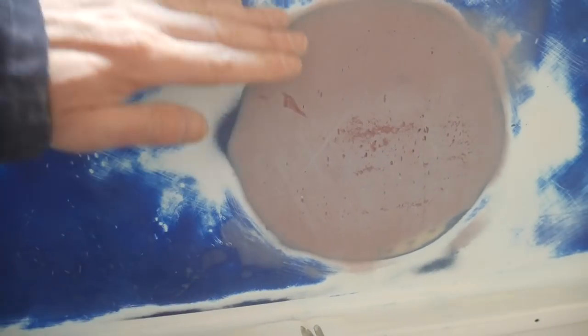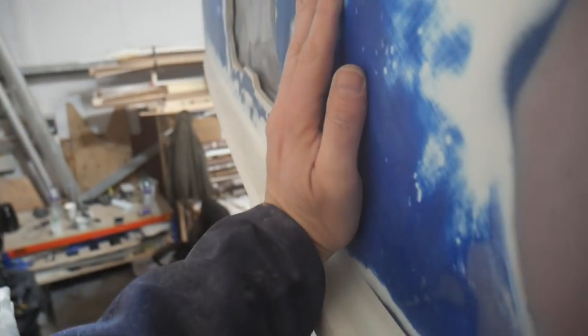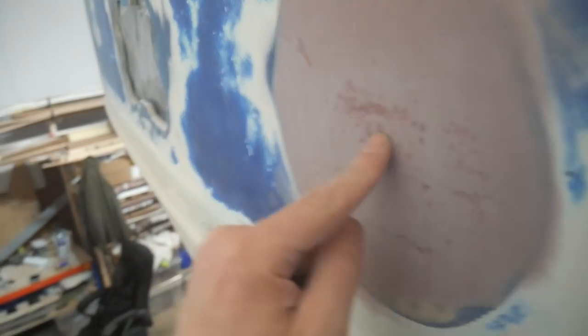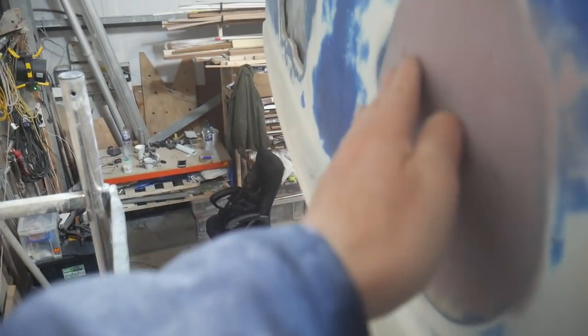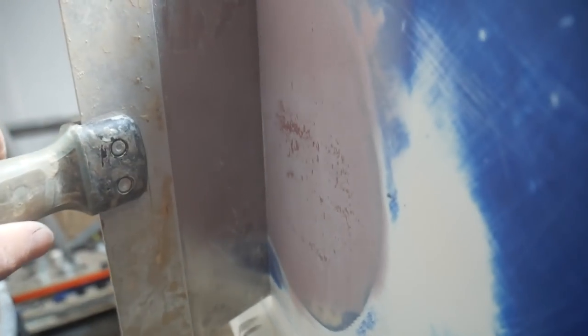Now, I think what's happened is I did the skim coming up this way. So the curve of the boat coming around this way longitudinally is good, but I think I'm going to go back and do a second skim and this time skim it along this way, because there is a slight curve in the deck coming across this way, and what I notice is that there's a little bit of a gap when I get to here, so this needs to come out in the middle a bit more to keep the same form all the way across. Don't know if I'll be able to show you, but as I get to here, you should be able to see there's a bit of a gap there.